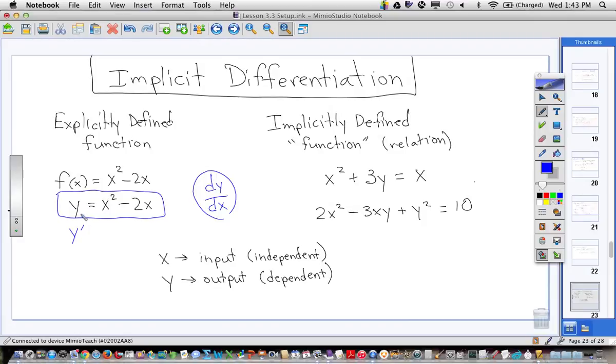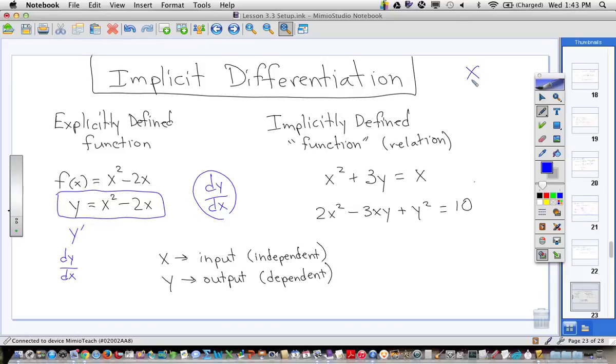But like in algebra class, when we add 2 to both sides, or divide both sides by 3, that's kind of what we're doing here. We're saying do the derivative of both sides of this equation with respect to x. So what's the derivative of y with respect to x? Well, it's dy over dx. It's y prime. But if I ask you to do the derivative of x, what would you say?